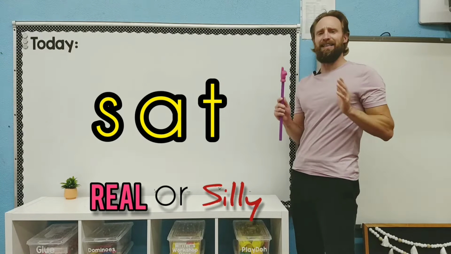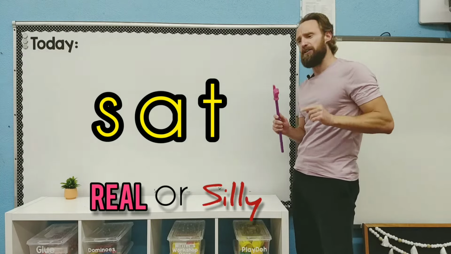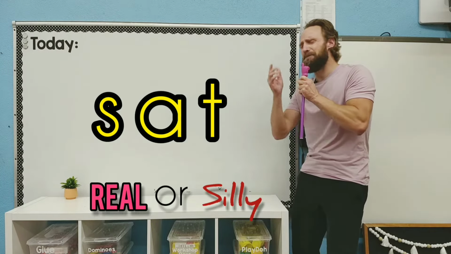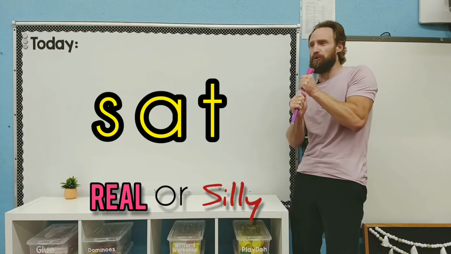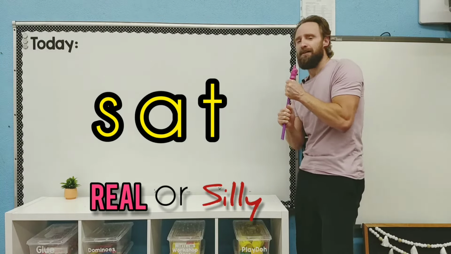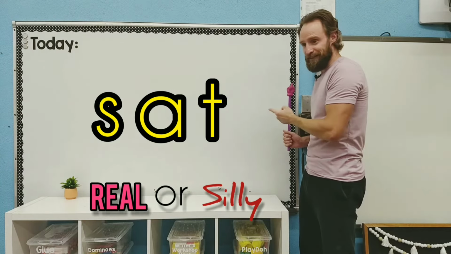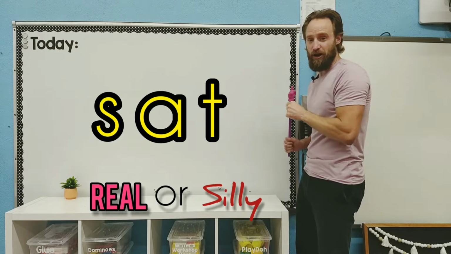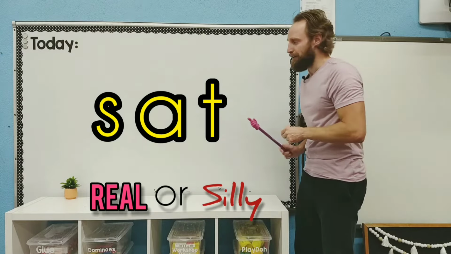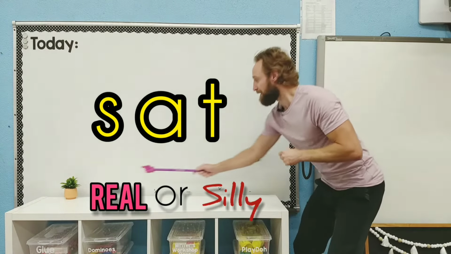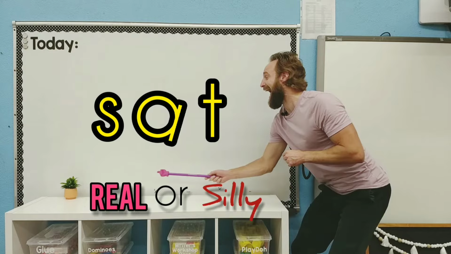Then after that, if you still don't know the word, you can blend it. And remember, blending is a lot like singing, because when you blend, sounds keep coming out of your mouth the whole time. That's right, when you blend, don't stop making sounds until you get to the end of the word. It's like you're singing a song. Let's blend sat. Ready, ready, blend. Sat.